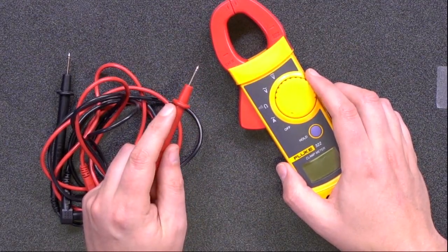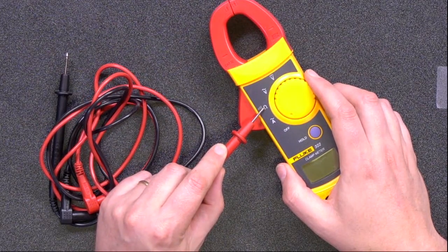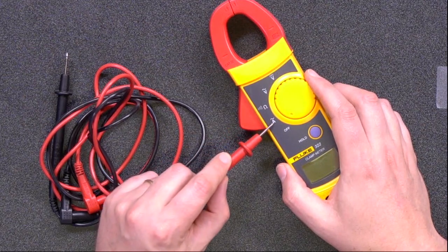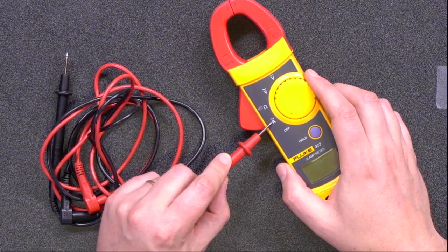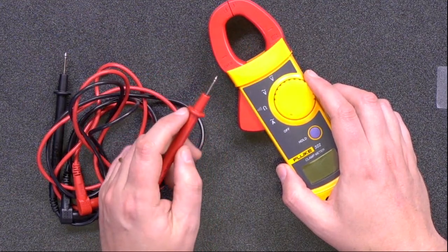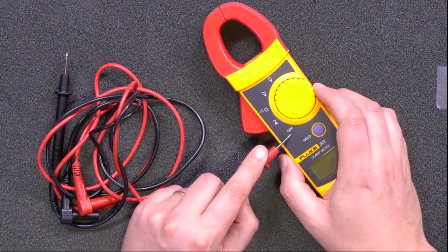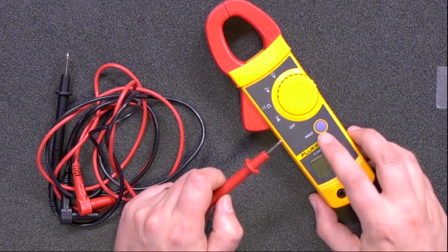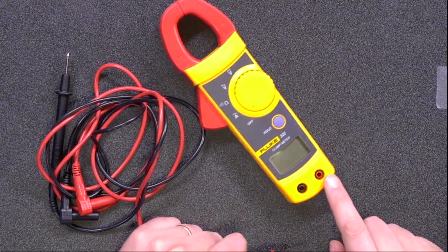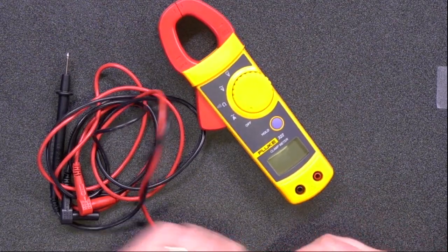Continuing down the dial, we see the setting for measuring resistance, shown here by the omega symbol. Then there's the setting for measuring alternating current, not voltage, but current, which is done with this clamp here. Since we're running off a battery's direct current, we won't demonstrate that today. Here is the off position. The hold button freezes the display reading, and these jacks are for plugging in the probes that will touch different parts of the circuit. We attach them like this.